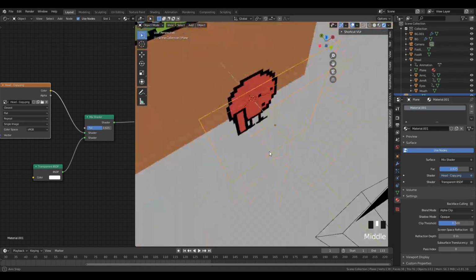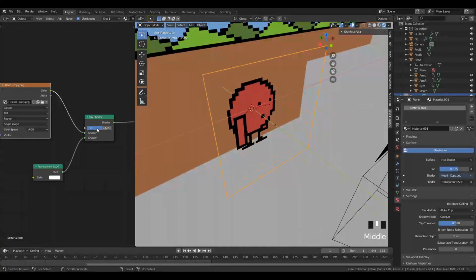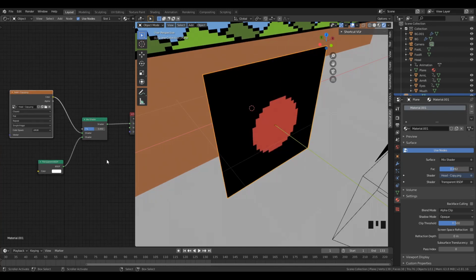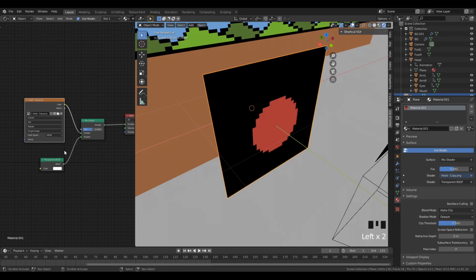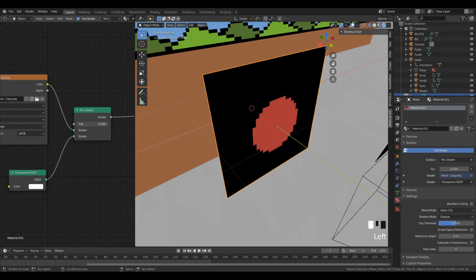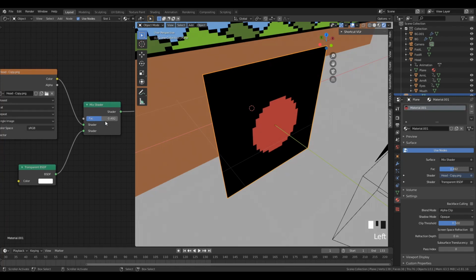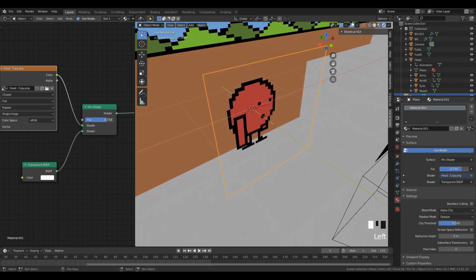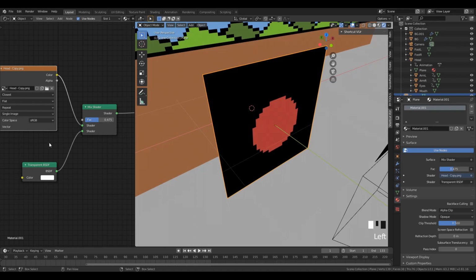And now there's nothing. There was blackness, and now there's nothing this time. Well, that's because of this little factor right here. It's mixing between the two shaders here. Although this isn't a shader, it's literally just a texture. So what we need to do is essentially tell Blender what I want as the background and what I want as this thing to be rendered. And right now Blender doesn't know anything. It's just saying, okay, this has more to the transparent side, so it's gone. And now it's here, now it's gone.